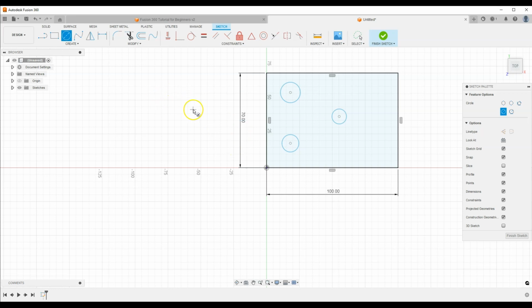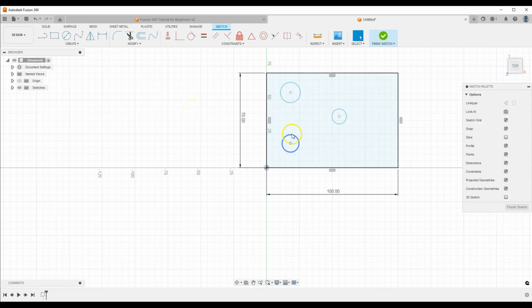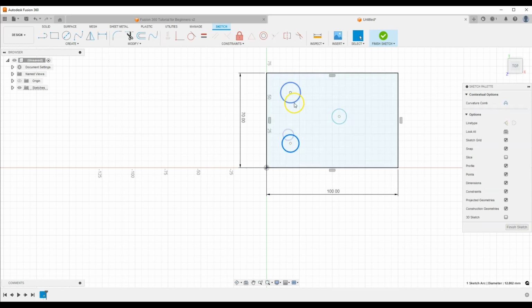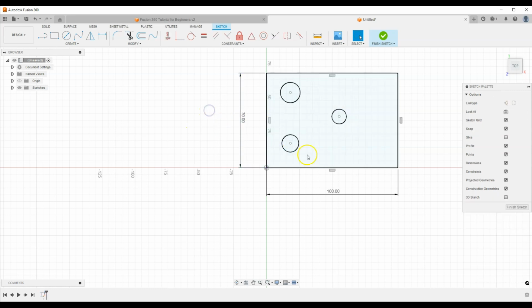OK. Now let's determine the dimensions and position of the circles. Press Escape to cancel this command, and these 2 circles will have a diameter of 9 mm, and this one will have a diameter of 8 mm. Left-click outside the geometry to deselect all geometries and select Sketch Dimension, select this circle and enter 9 mm. OK. The dimension command is still active. Select this circle and enter here 8 mm and OK. Press Escape to end the dimensioning command.